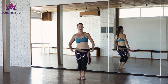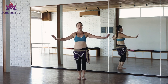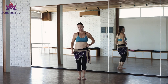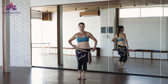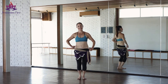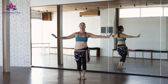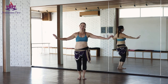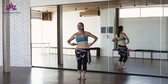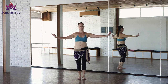And again, the lower you can get in your knee, the easier it's going to be. Squeeze, squeeze. So we're trying to kiss our hip into our rib cage. Mwah. Mwah. Kiss. I love you. Mwah. Good. Now we got our side-to-side move here. And again, this is so good for your obliques. You're really strengthening your obliques here in this move.